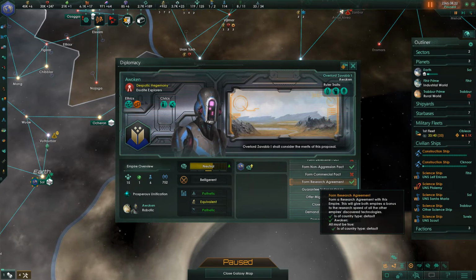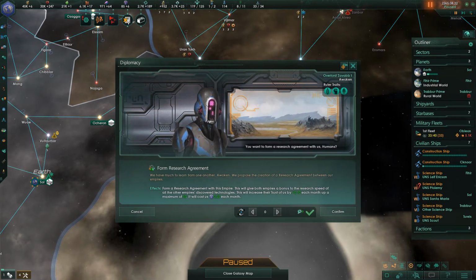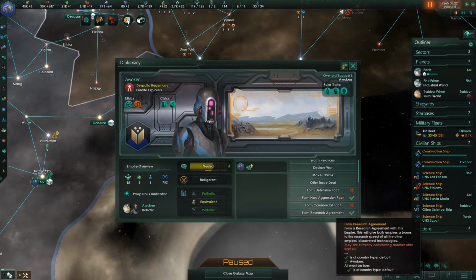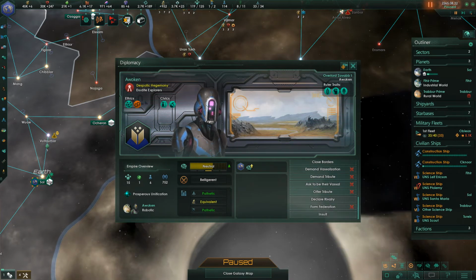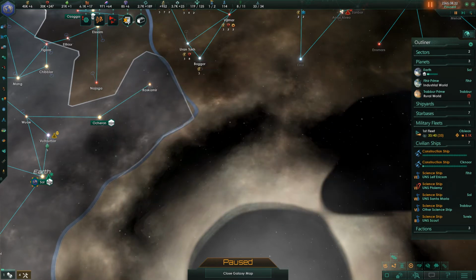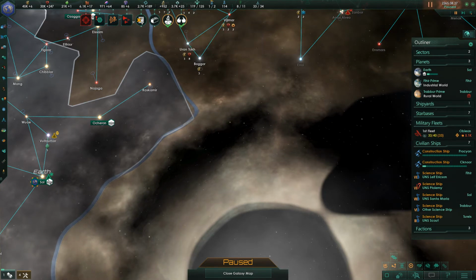Okay, form a research agreement with this empire. This will give both empires a bonus to research speed of all the other empires' discovered technologies. This will increase their trust of us by 10 up to a maximum of 50. Let's have that one. Okay. We're probably going to look to see if we can form a federacy soon then. That's pretty cool, isn't it? Okay. Basically, they agreed.